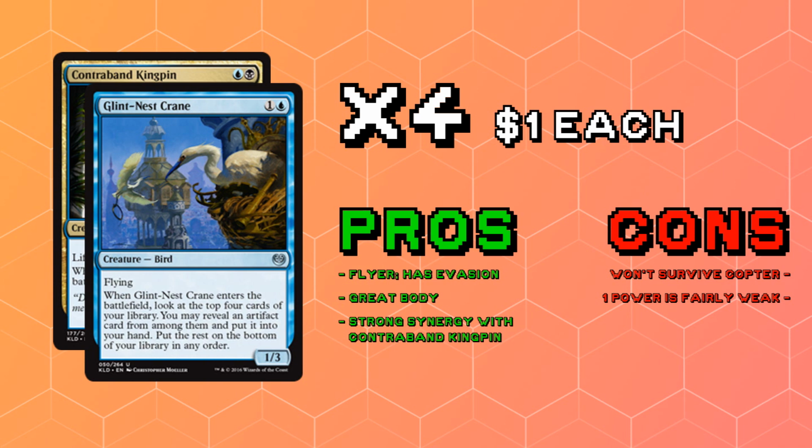Now as far as the cons with the card goes, it will die to Smuggler's Copter, which you will run into. And 1 power is fairly weak. It's not really going to clean anything up for us.